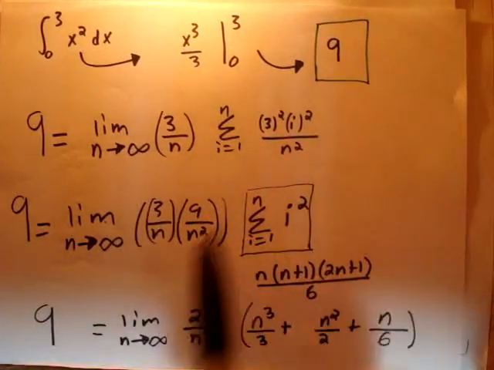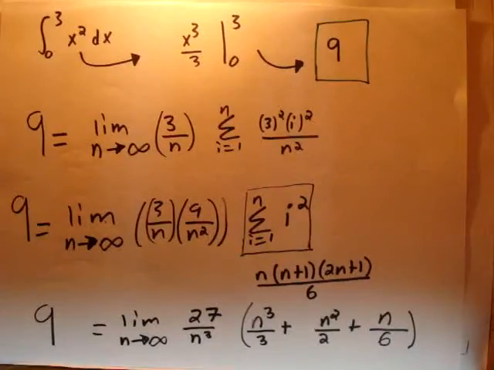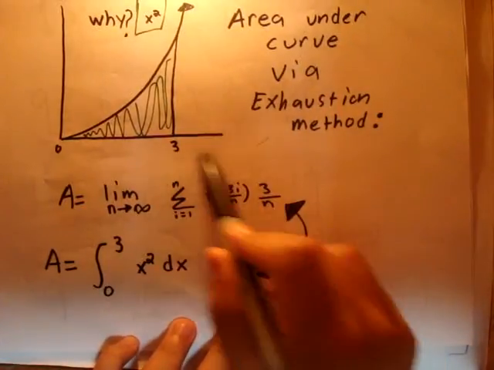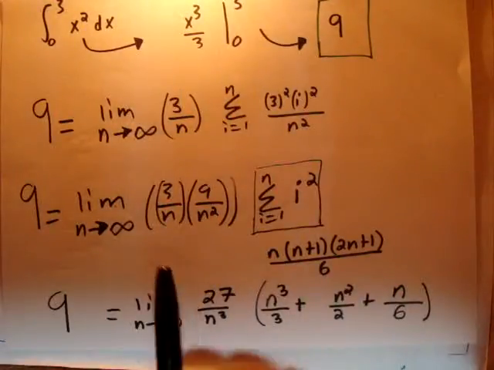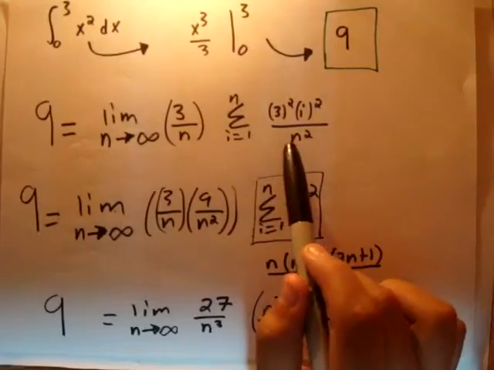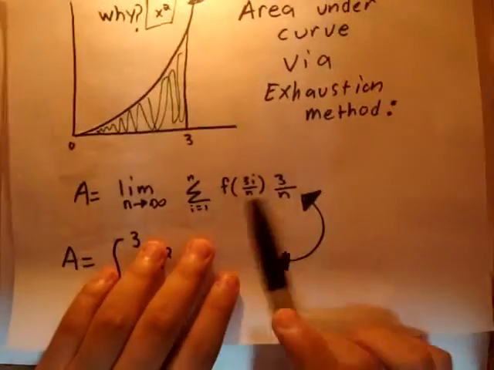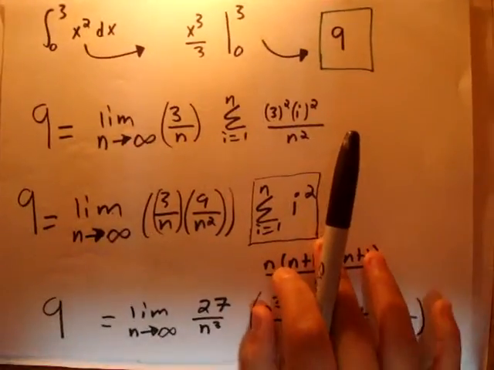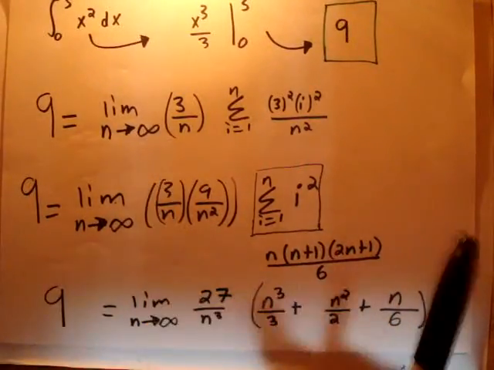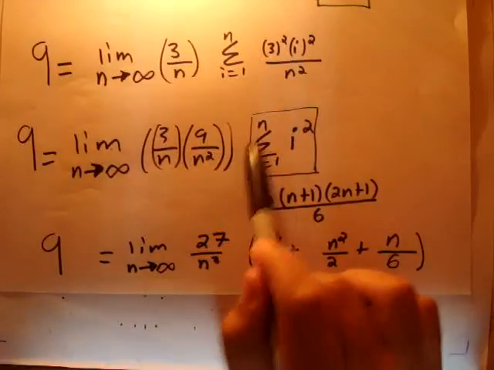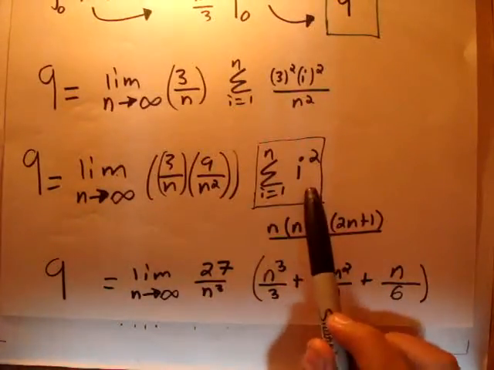Now, what I did here, as we saw before, we had a width right here, 3 over n. But using simple sigma properties, we know that we can extract the constant. So I'm just explaining what I did here. I extracted 3 over n, and we still have sigma i equals 1 to n, and now I evaluated the height, 3i over n, squared. That just leaves us with 9 times i squared divided by n squared. Now everything other than the i can be extracted outside the sigma, which leaves us with the limit as n approaches infinity of 27 over n cubed, sigma i equals 1 to n of i squared.